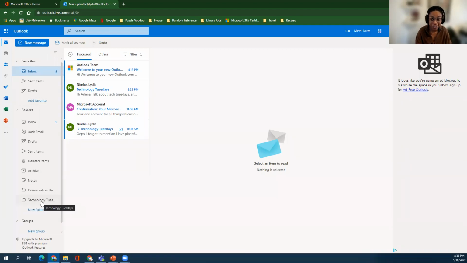And once that folder is created, you can put all of the emails that have to do with that subject or from that person in that folder. So you know where to find them very easily, but they're not in your inbox, kind of distracting you visually from things that may be more urgent or more important.